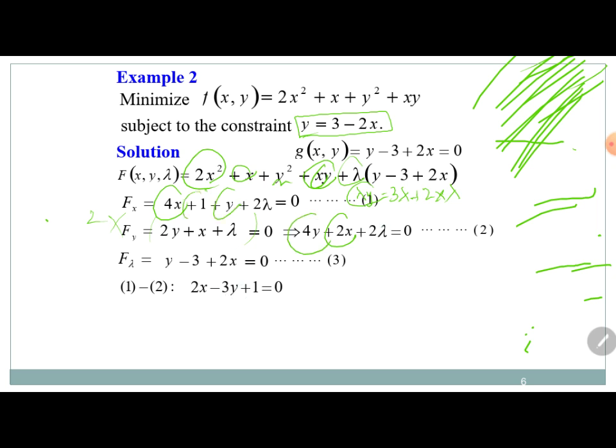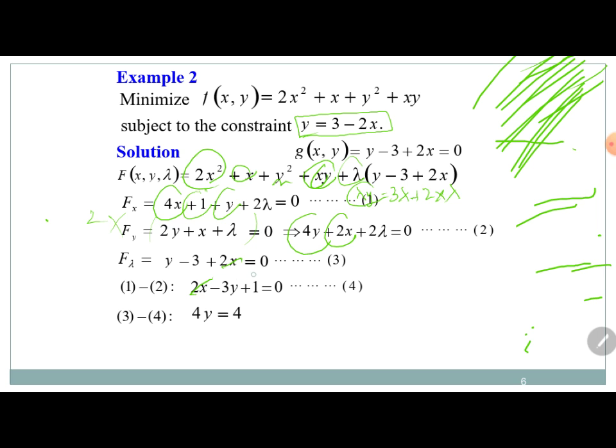And then 1 minus 0 will be 1. And then 2 lambda minus 2 lambda will be 0. Okay. And then we have all of the equation 3 and 4 in terms of x and y. To solve it, we have 2x, 2x here. So directly subtract equation 3 to 4. So y minus negative 3y, we get 4y. And then 2x minus 2x is 0.